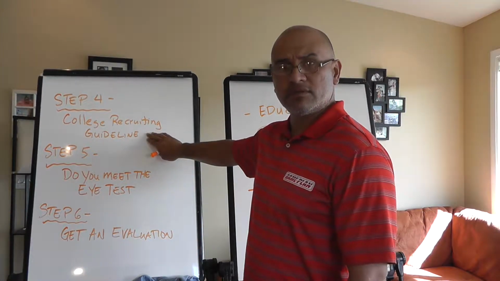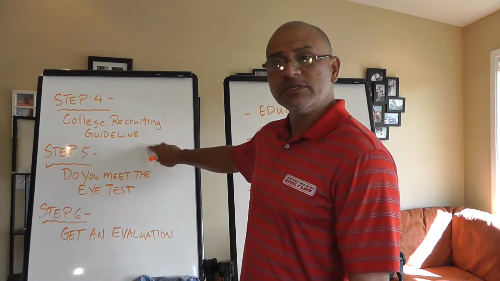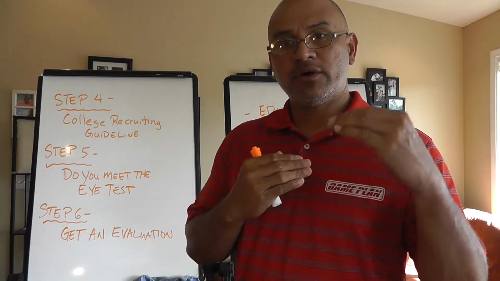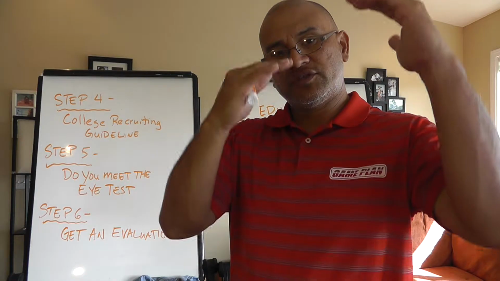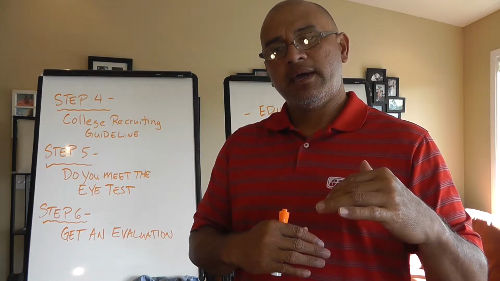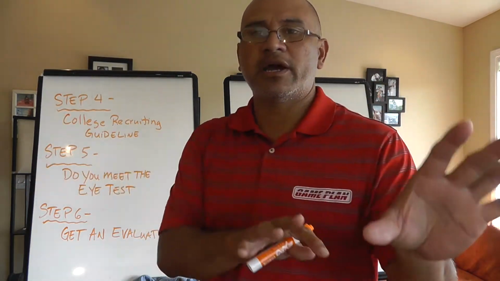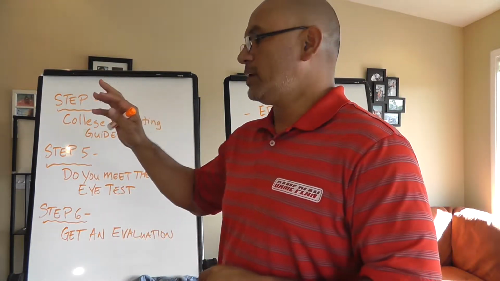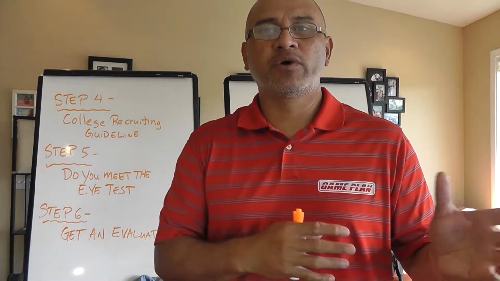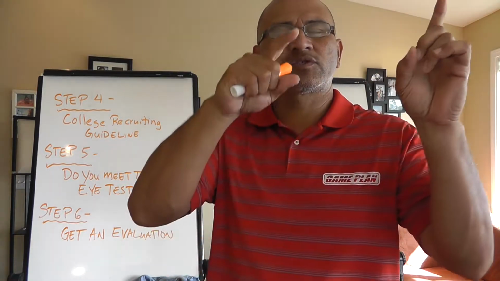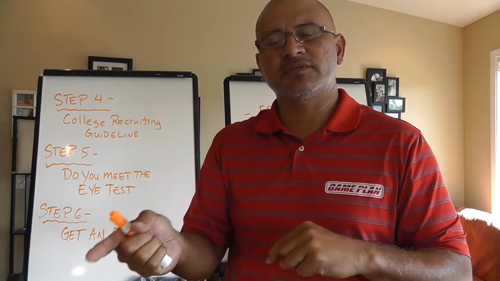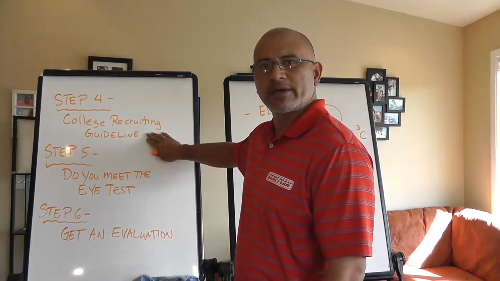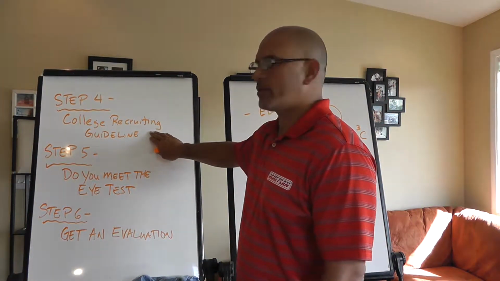So why do you need to know that? Well, you need to know the recruiting guidelines so that you don't waste your time. Because if you have a certain physical attribute, i.e. height, and they are not looking for your attribute, then you need to figure out which of these colleges within these conferences are wanting your height. So that's the reason why you're looking for that guideline.